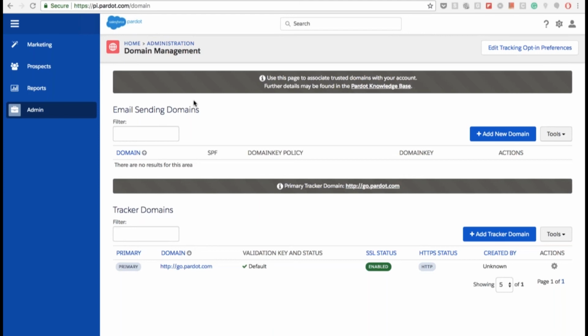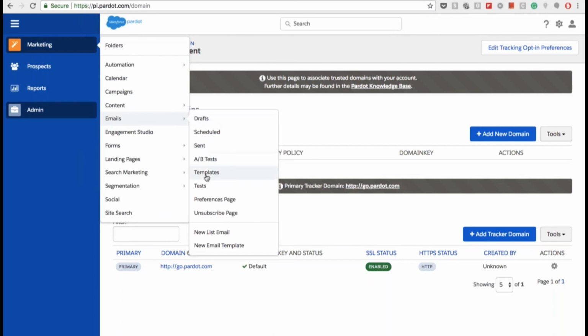And then we have the email sending domains. Once we add the email sending domain using the Sender Policy Framework, SPF, or the DomainKeys Identified Mail framework, DKIM, which are the two major methods used by an email server to identify whether the email is coming from a good mail server or not, then once both the tracker domain and email sending domains are present, the chances of your email being delivered to the prospect are high.